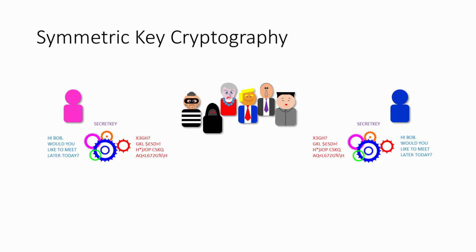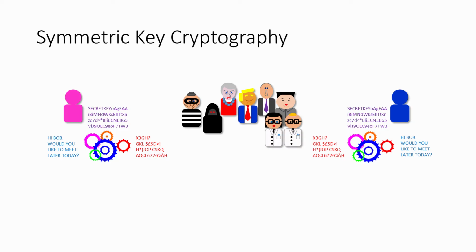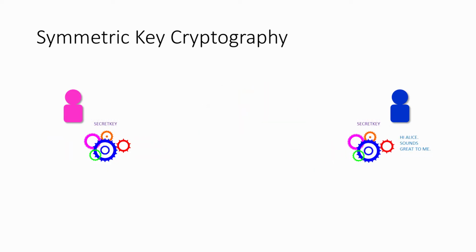The key could be a group of numbers and letters, or a sequence of binary digits. As long as the key is big enough, it would take the most powerful supercomputer in the world thousands of years to find the key, simply by trying all of the possibilities. And if the encryption process is clever enough, it'll be near enough impossible for anybody to work out what the key was by analysing the ciphertext. So, Alice and Bob can happily carry on exchanging secret messages in private, secure in the knowledge that nobody else can see what they're saying.